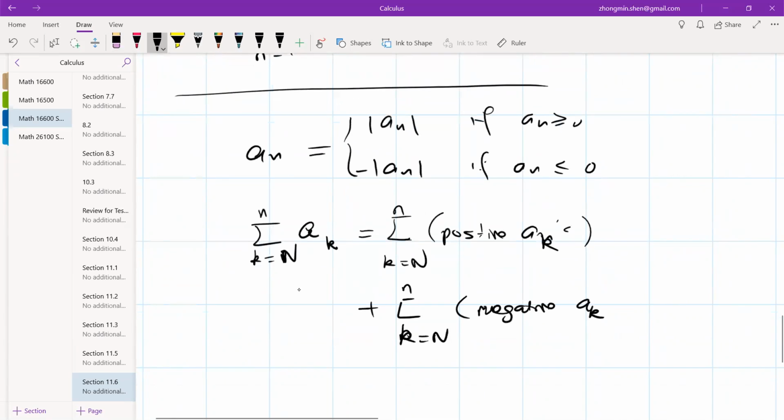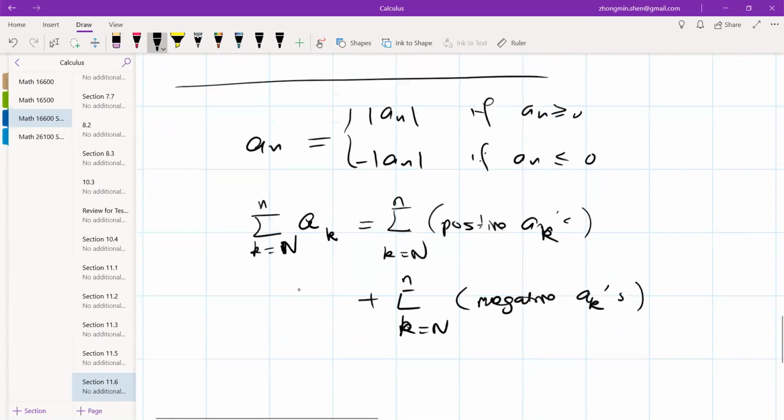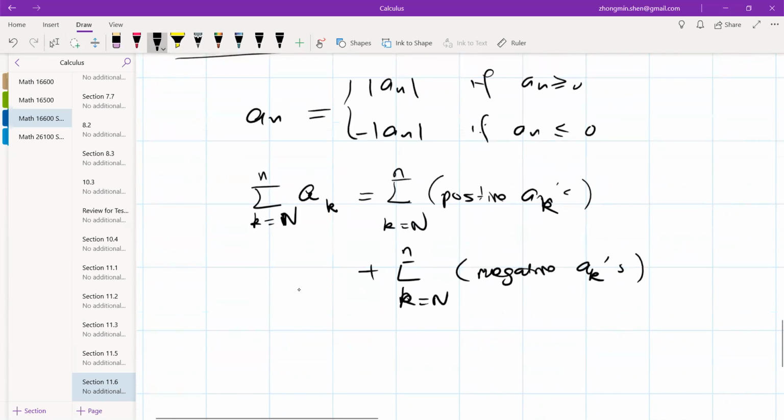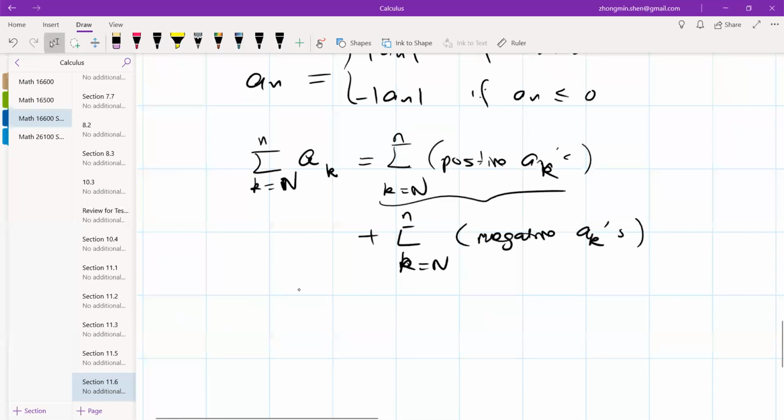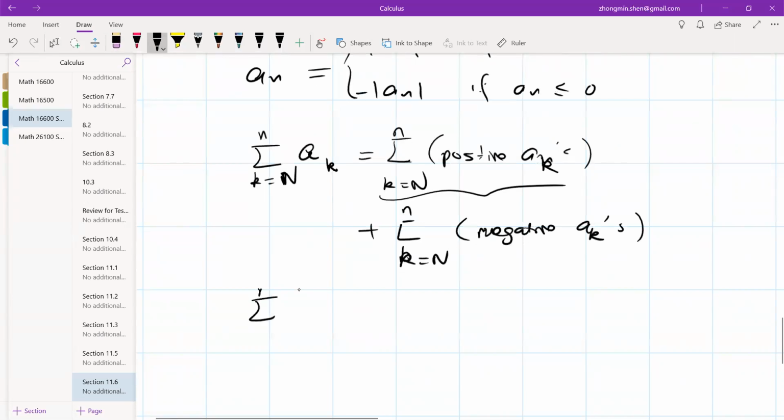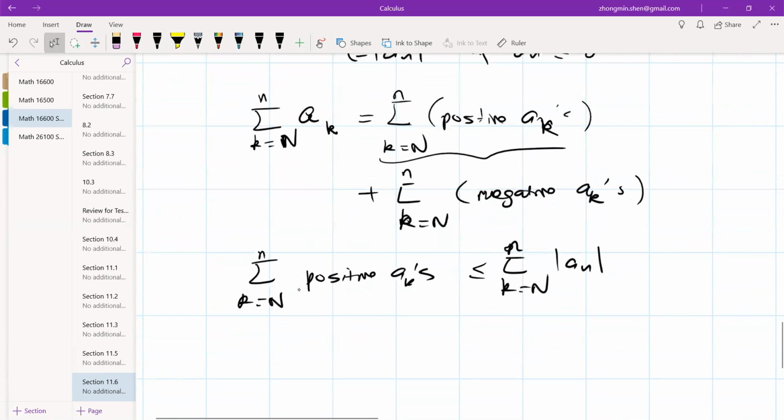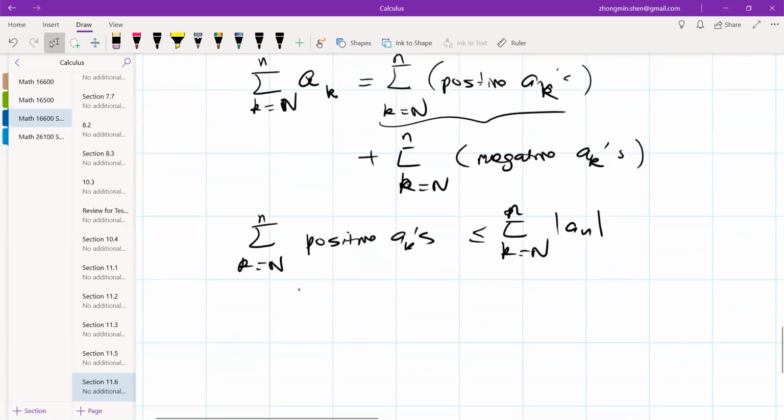If it's negative, you put the positive terms together and the negative terms together, and you separate them. Let's look at the positive terms. Only some terms are missing, right? So the positive terms are less than or equal to the absolute value of that. If this side has a finite limit when you take the limit, then this is finite too, because this is increasing and that is an upper bound.